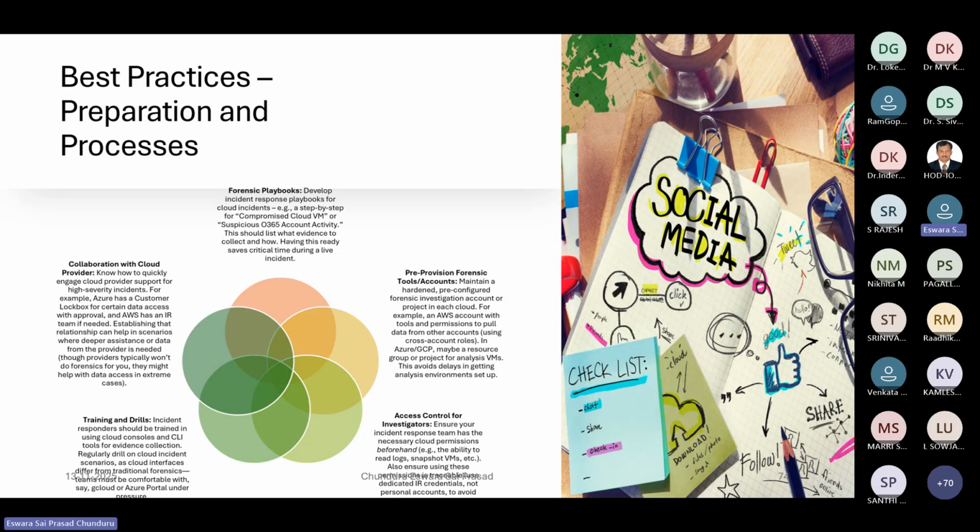And then training and drills, because, as I have told, cloud-based scenarios are dynamic in nature and new features are being added every here and there. Training is one of the best concepts, and we have to conduct some security drills also, focusing on cloud-based incident response tasks. So these are some of the best practices and principles which can prepare people in safely tackling Google cloud related attacks or incidents.